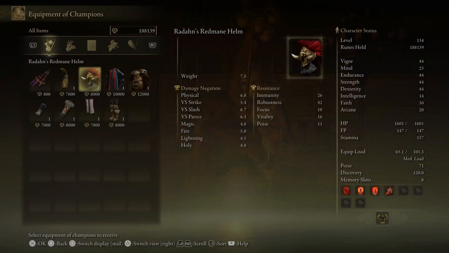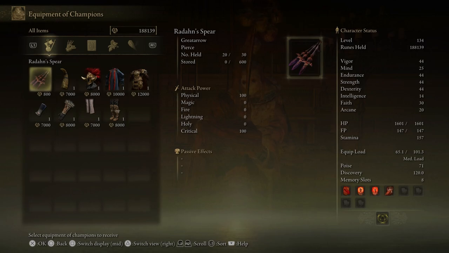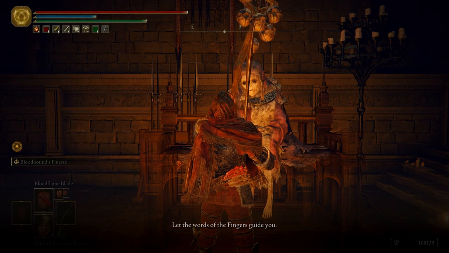Also, now you can get Radahn's armor set from her because we killed Radahn, along with an infinite amount of Radahn's spears. So if you want to use the Lion Great Bow and you want to use Radahn's Spears, you can always buy an infinite amount over here. Good stuff.